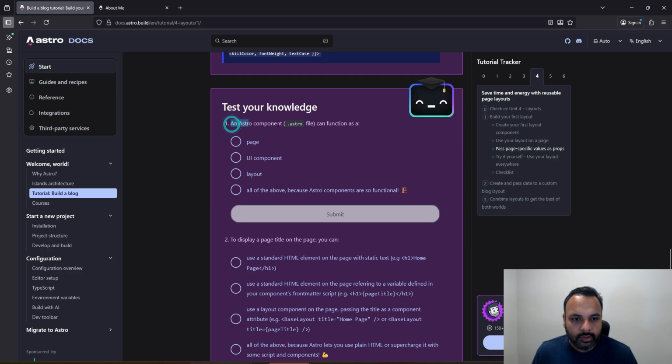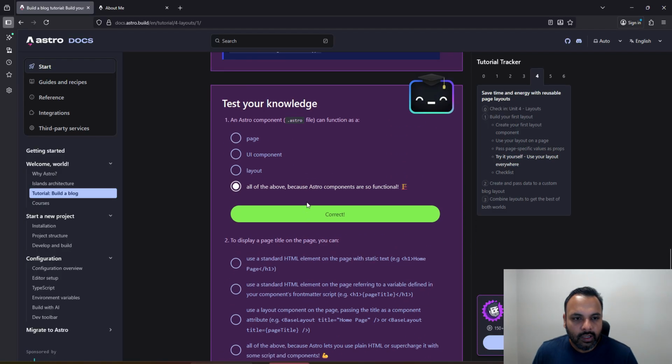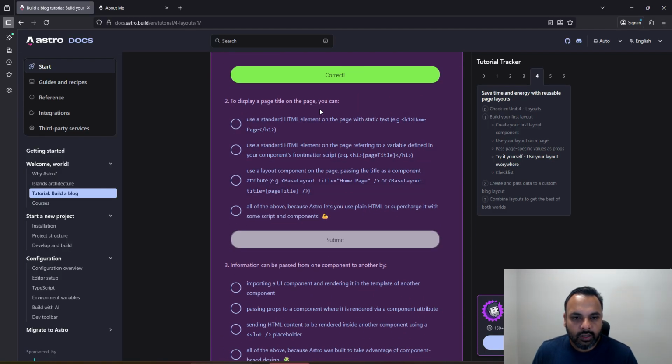Test your knowledge. An Astro component file can function as a page, UI component, layout, all of the above. I think it's all of the above. Yes. To display a page title on the page, you can use a standard HTML element on the page with static text, use a standard HTML element on the page referring to a variable defined in your component front matter script, or use a layout component on the page, passing the title as a component attribute.